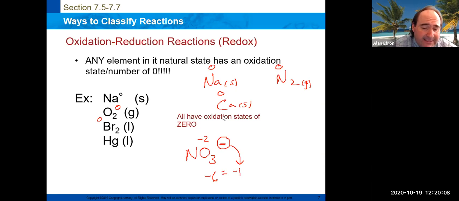So in this case, to get us to -1, the nitrogen takes on a +5 appearance, if you will. +5 and -6 gives us -1, which is why the charge on nitrate is -1. And you may say to yourself, but didn't we learn with naming that nitrogen makes a -3 charge? And the answer is yes, we did. And the answer is some things, especially nonmetals, when they are hooked up with other nonmetals, sometimes can take an oxidation state that is different than what they would take when they hook up with a metal.